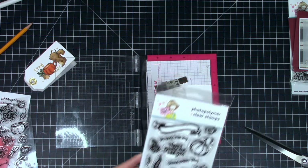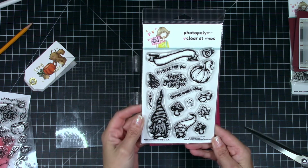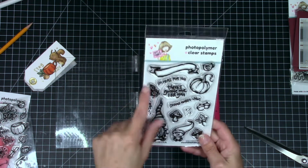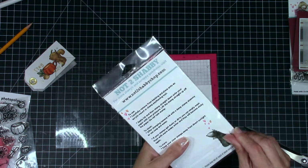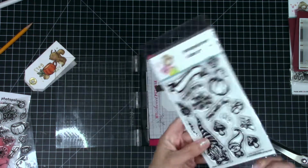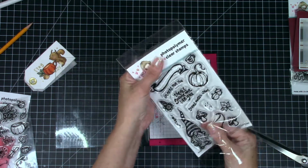So this stamp set here, there's no one like you. I think this one is just called Fall Gnomes. Yeah, it is. So I'm going to use the pumpkin from this one and the little acorns. So we're going to have to do some masking again. But I think these are going to be super cute. You can also do the gnomes. You can do all kinds of stuff.